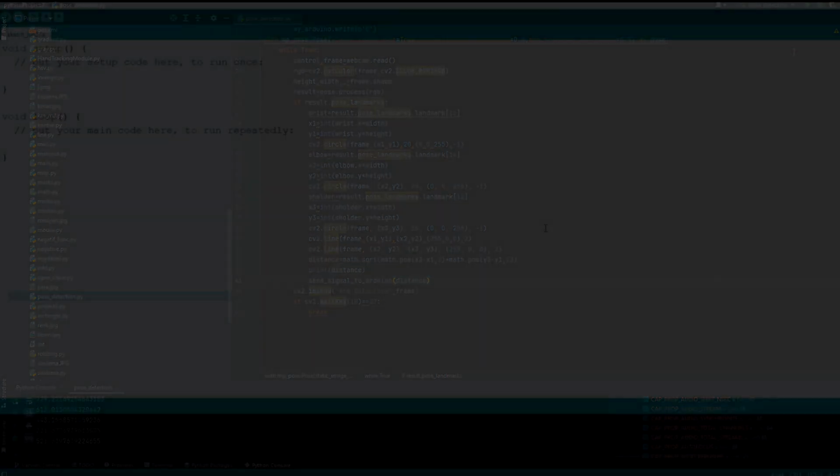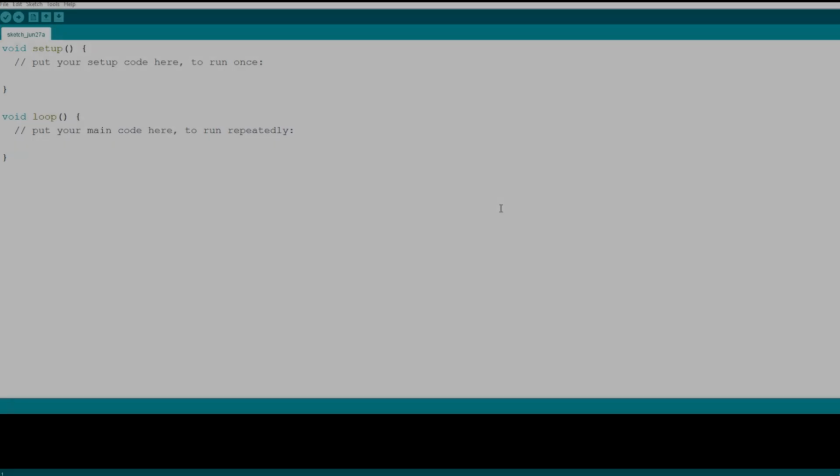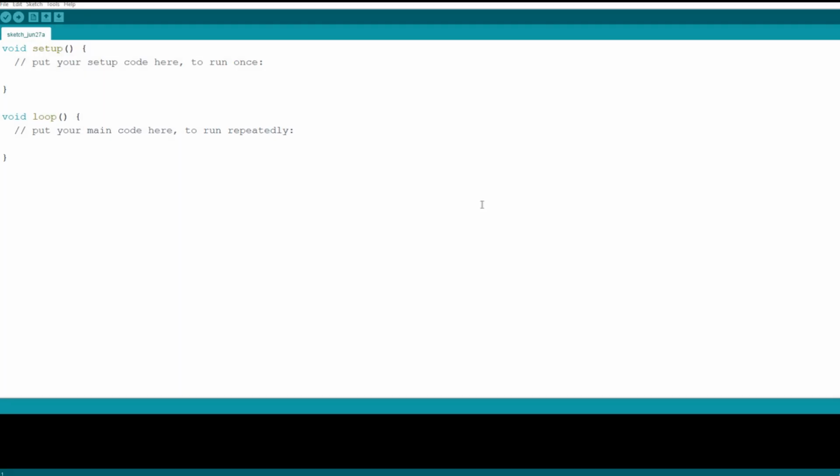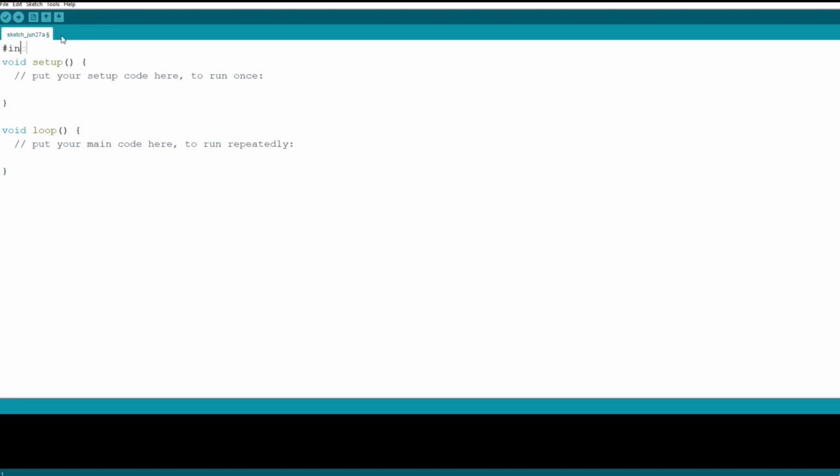Yes, my dear friends, in this lesson we will write the Arduino codes of our project. As you know, we have completed our Python codes, and we want to use our servo motor. For this, we need to include the servo library. So let's do this operation now. Let's move to the top and include our Servo.h library, and let's move to a new line.